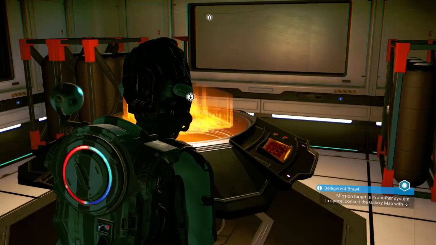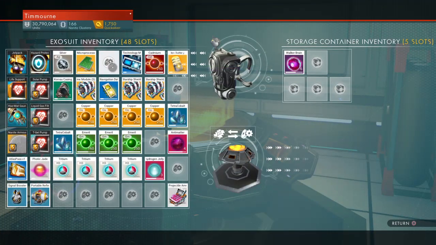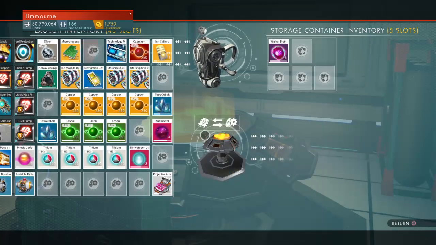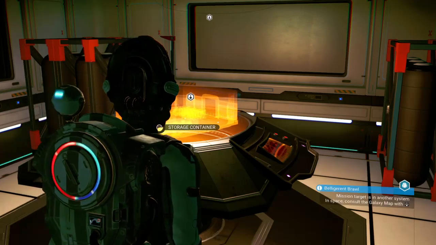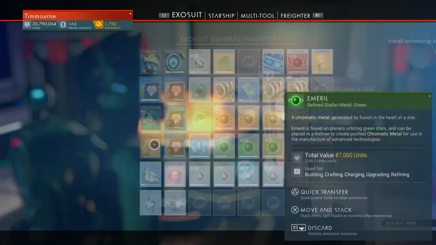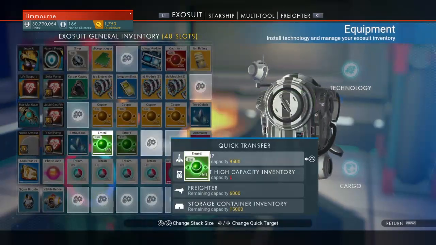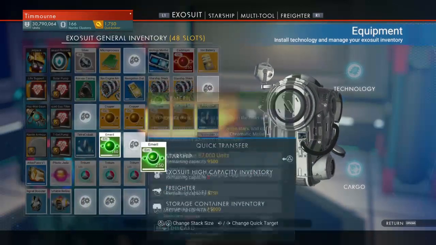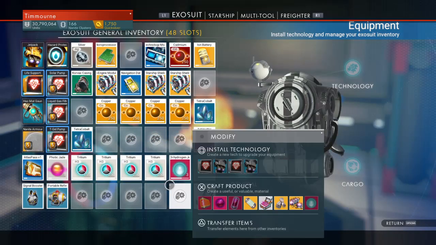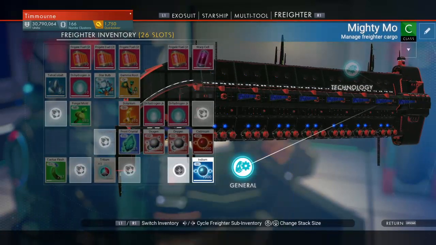Alright, well, we don't need the walker brains anymore for anything, so they are going back in storage. The emerald, was that on the freighter? That was on the freighter. Send that back to the freighter. Never goes where you want it.